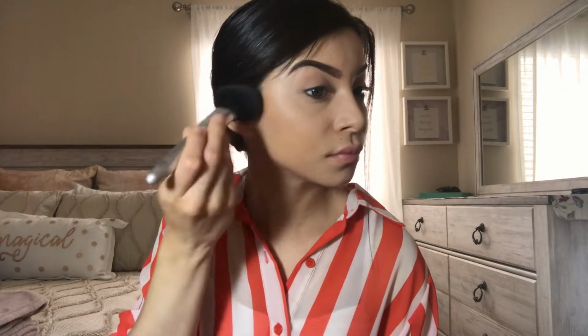And whatever is left on the brush, I'm just gonna go ahead in my eyelid and just set it. Bronzer, I'm gonna go in with my Hoola Benefit bronzer. Bronze up my face. I like to go upwards and do the other side as well. Just gonna apply the bronzer, like on my forehead, just to be a little bronzy. I love bronzer a lot, guys.